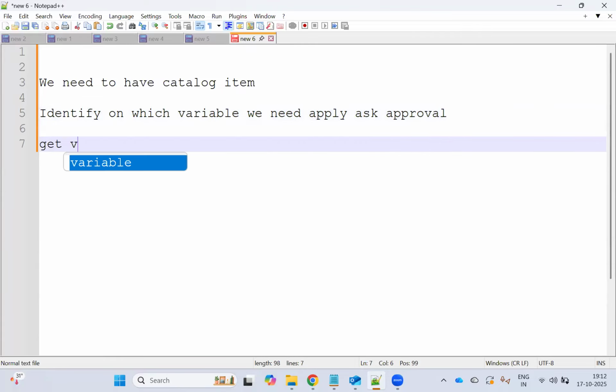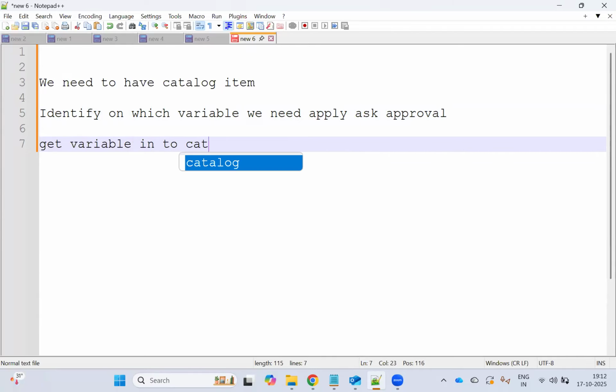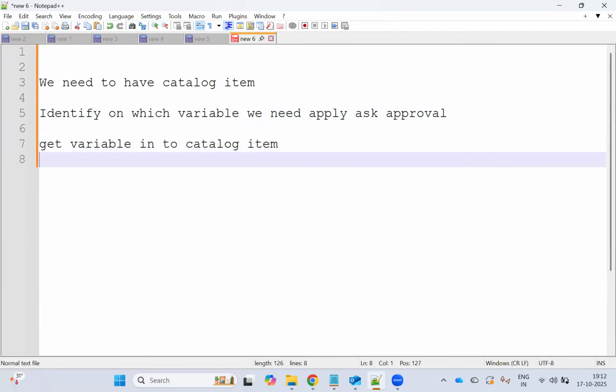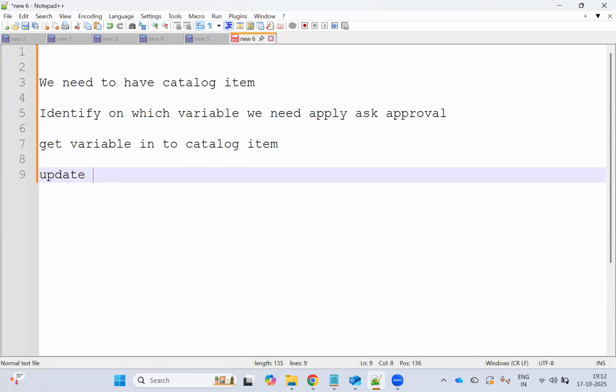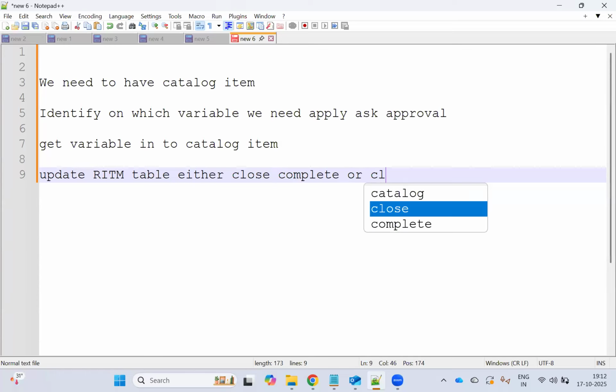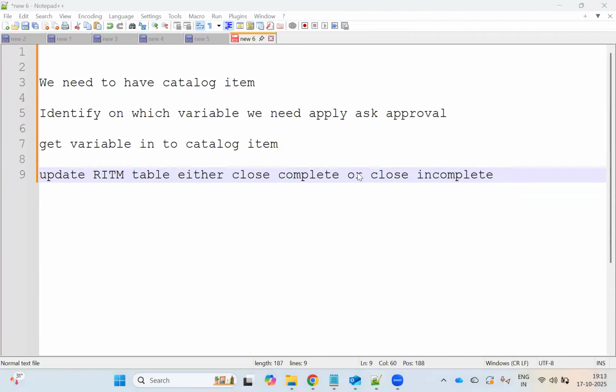And get variables into the catalog item and update the RITM table, either close complete or close incomplete. So when do we update close complete and close incomplete?